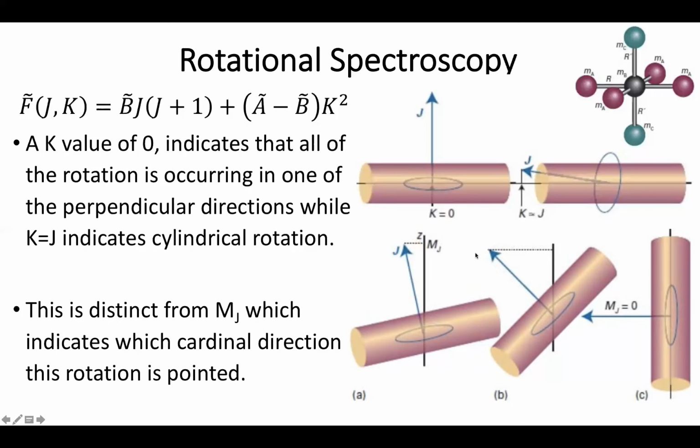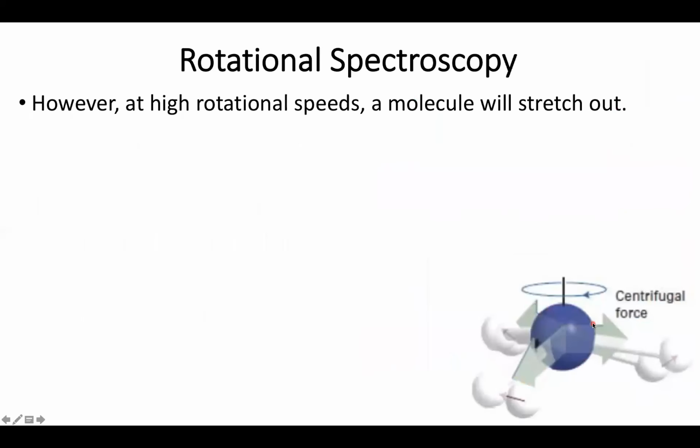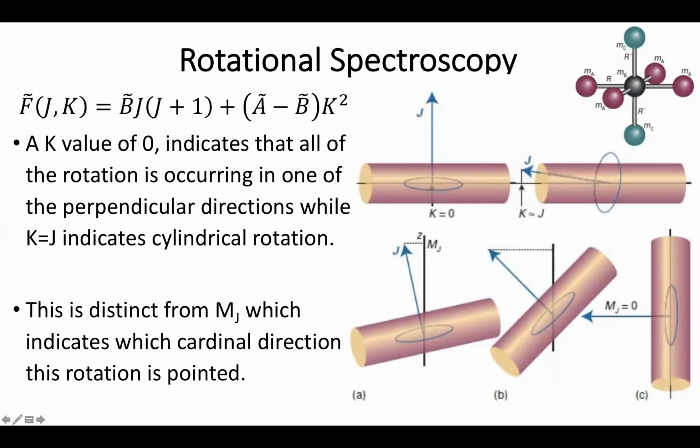You may also have it pointed off in some lesser value or at completely a right angle, at which point you will have an m sub j of 0 because you won't measure any magnetic effect. So again, k and m sub j do share a lot of the same features, but one is focused at the axis of rotation in a molecular framework, and one more from an external measurement perspective. But again, they will share a lot of features.